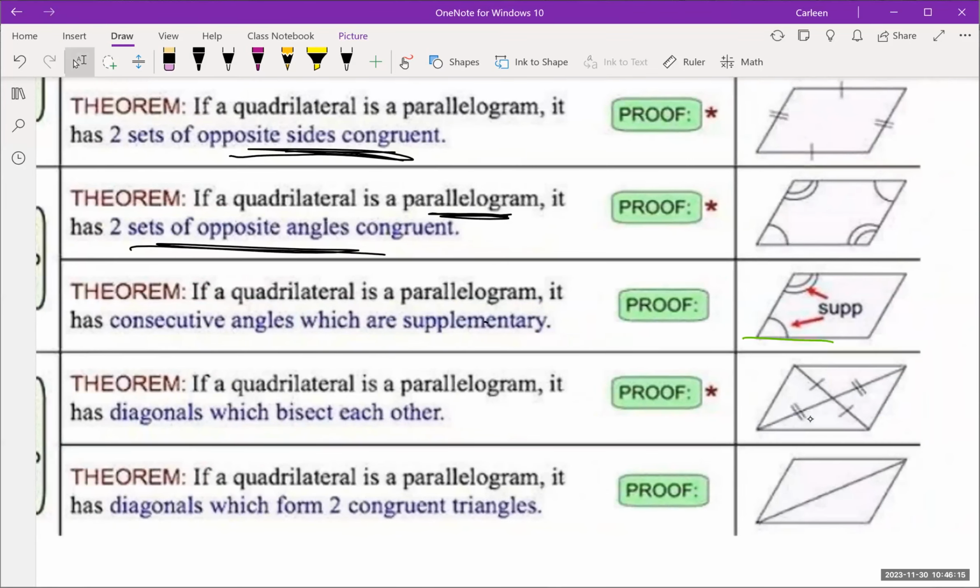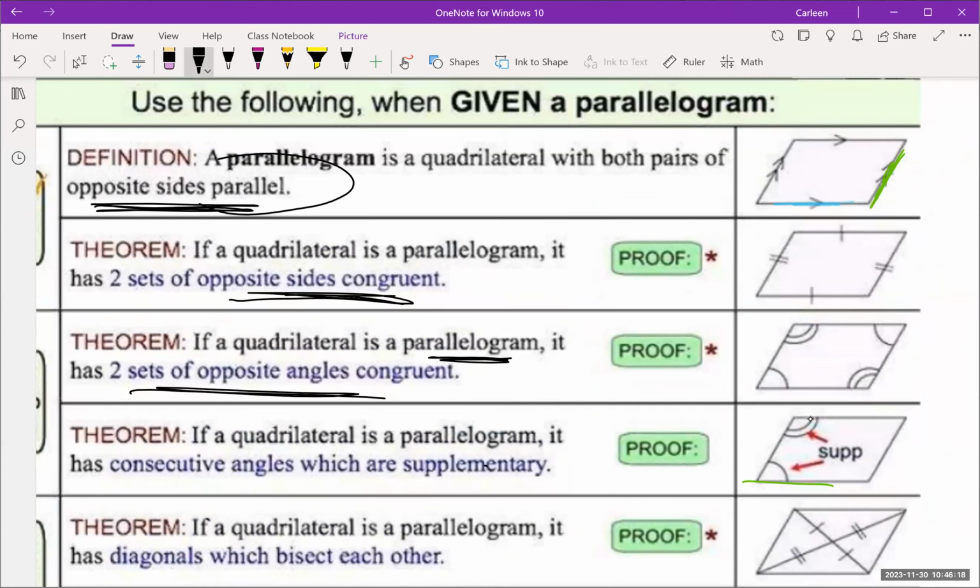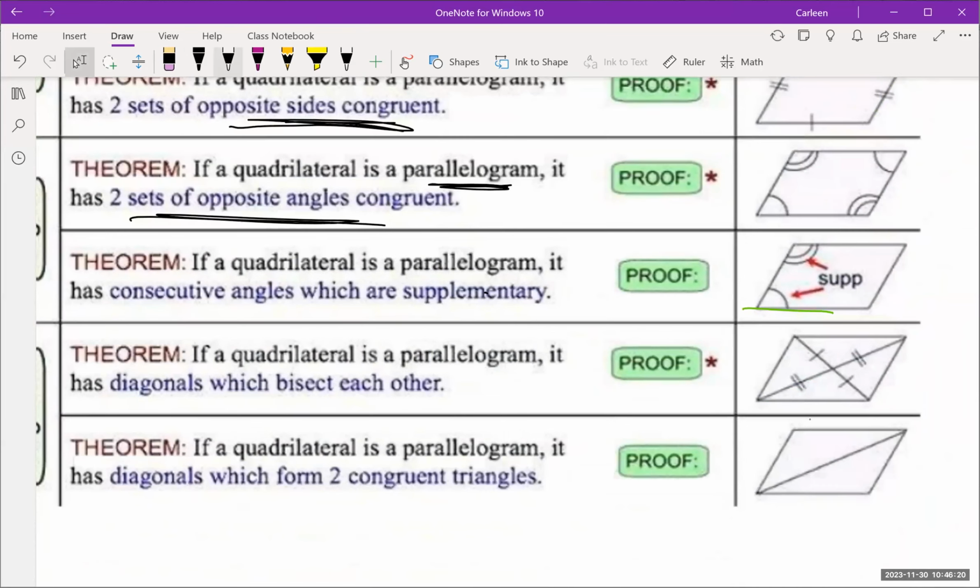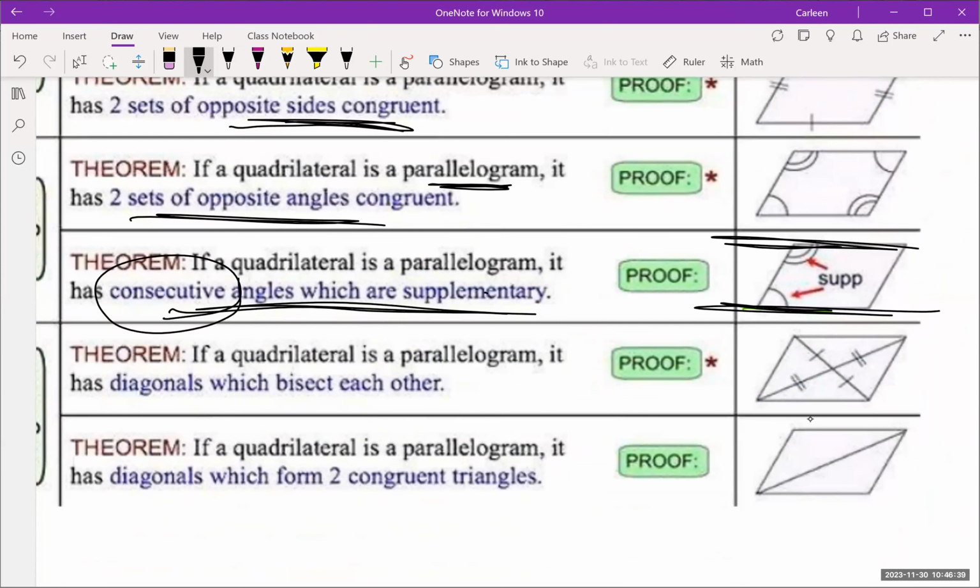Now, we know that the definition of parallelogram says that those are parallel. So we know that if we have a parallelogram, same side interior angles are supplementary. In quadrilaterals, we're not going to call them same side interior. We're going to call them consecutive. Now, this page should be at the bottom of this week's module. If it's not, remind me. Oh, consecutive. Oh, good question.